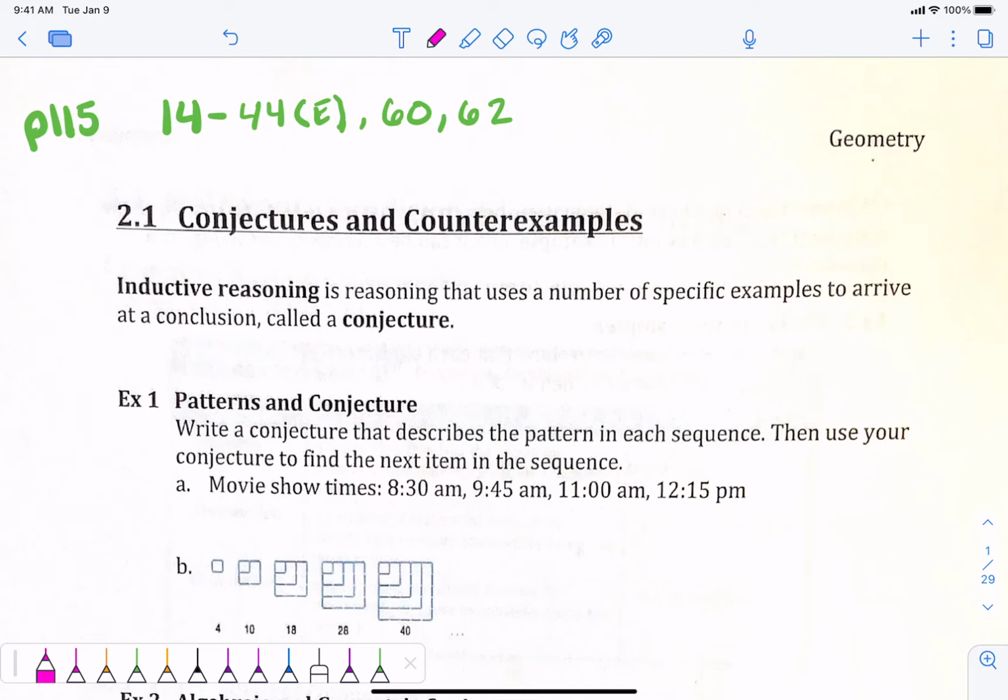I am not going to lie to you. Chapter 2, you're not going to like very much. But section 2-1 is pretty pleasant. It's not too bad yet. But you're not going to like the end of chapter 2. It's not going to be very much fun. It's like introduction to proofs, and you're not going to like that very much, okay?